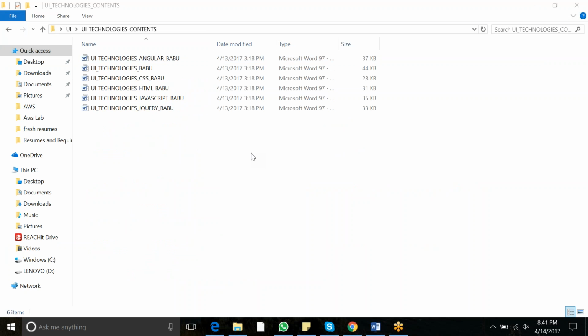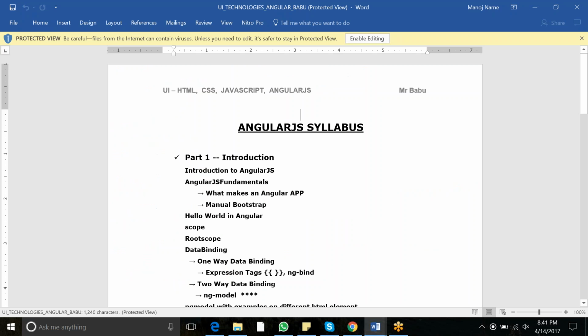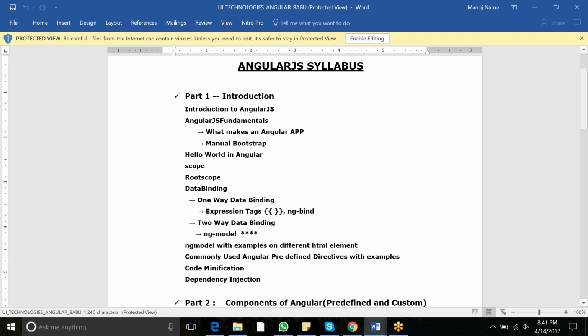So, are you guys able to see my screen? This is the technology he's offering. This is from the AngularJS side. Babu is offering it for you.